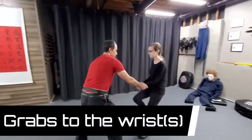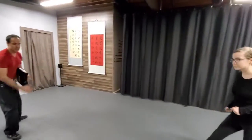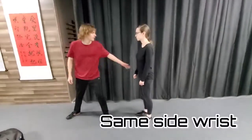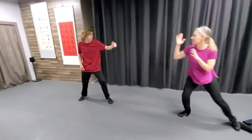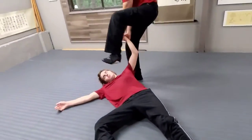All right, kick, palm, and chop. Now we're getting into grabs. You're going to see us address wrist grabs, shoulder grabs, chokes, hair grabs, all of those sorts of things. And we start with the wrist, because despite what people often think when they have never trained before, a wrist grab is the number one assault start.